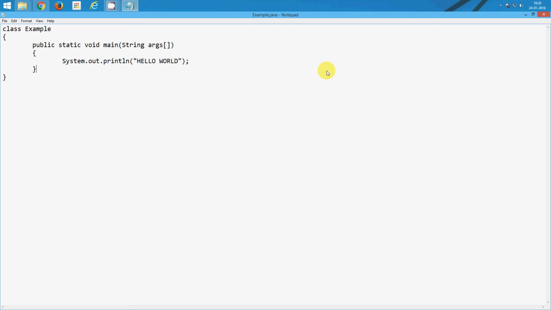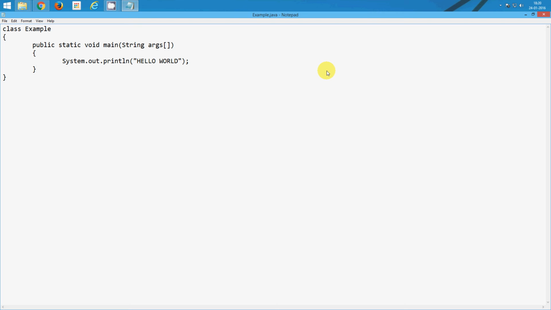a case sensitive language. Just keep this in mind. Java is a case sensitive language. Anything I write in Java should be encapsulated inside a class. When I say encapsulated, I forgot to tell you that Java is an object oriented programming language. We are going to discuss all those things in the further sessions. For now, just try to understand the simplest program we can write in Java, with the output called hello world.